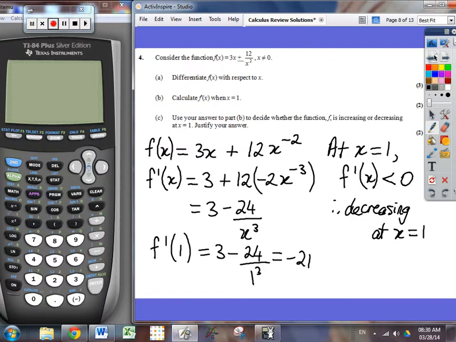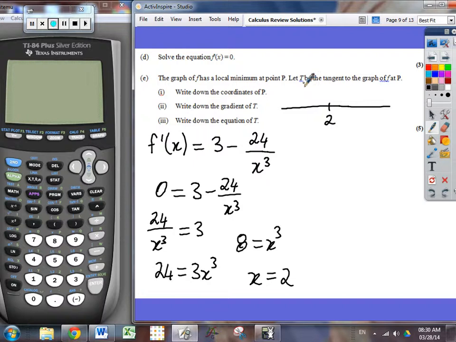If you look back at the original function, check out the x squared in the denominator. Anytime that you have an x squared in a denominator, or an x in the denominator, or an x cubed, anytime you see an x down at the bottom of one of the terms in a function, that means that we have a vertical asymptote at x equals 0. So I'm going to add this to my diagram here. At 0, I have a vertical asymptote. Okay? So I now have actually 3 different regions that I need to test.